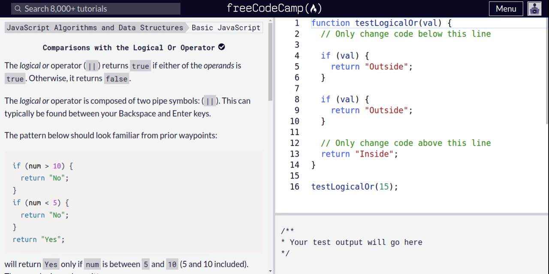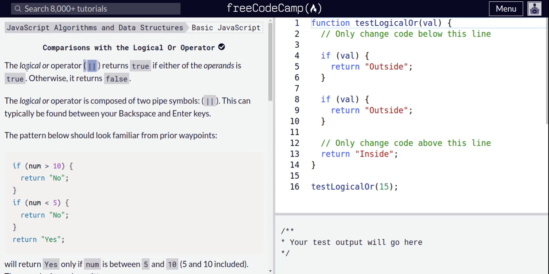All right. So, going right into the lesson, the title of this lesson is Comparisons with the Logical OR Operator. In the previous lesson, we talked about the logical AND operator, and now we have the logical OR operator, and this is the sign. We use this to represent the OR operator.